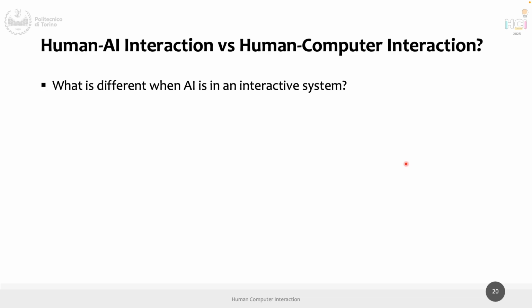Let's try to generalize a little bit. Imagine booking an exam with AI and booking an exam without AI. What would be the difference in the interaction? You do less things. Not necessarily.